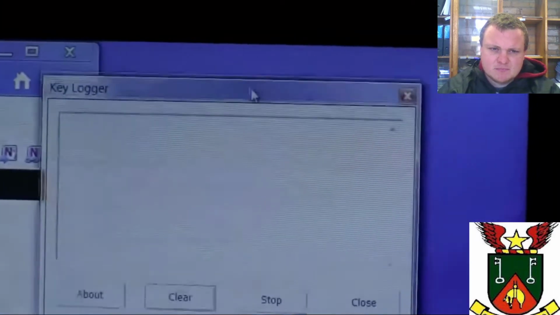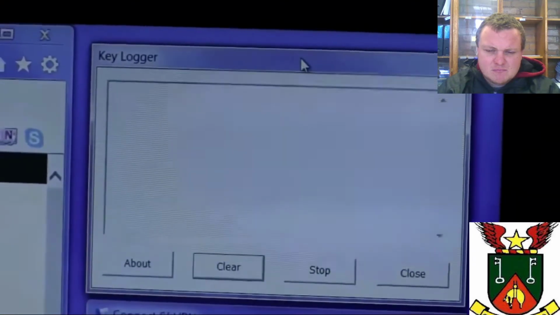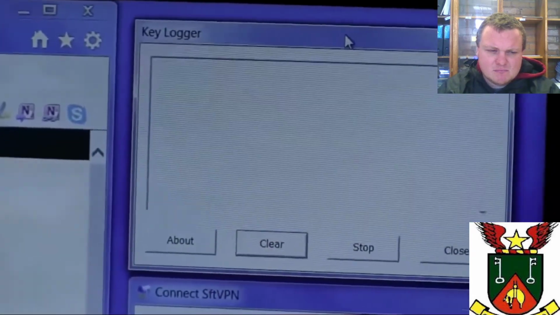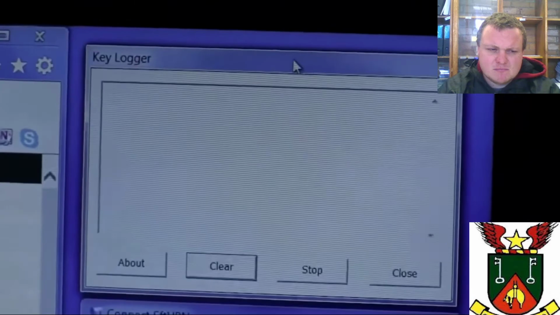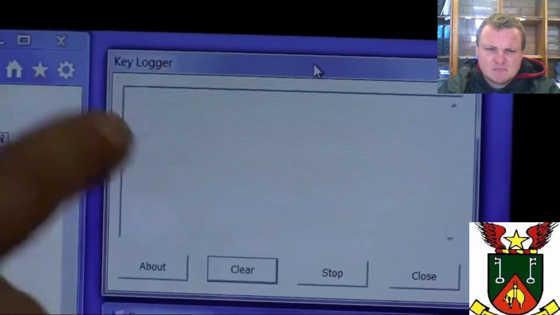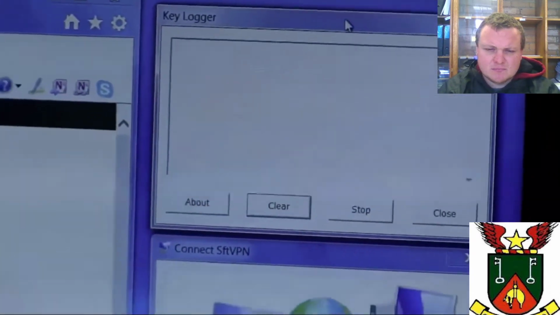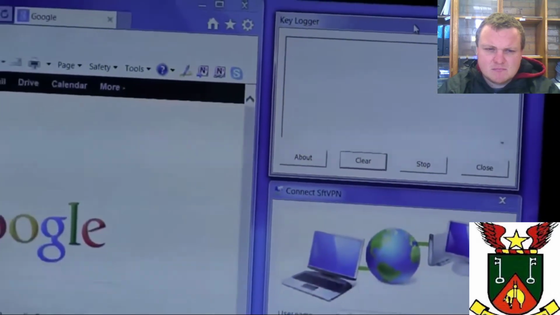And you'll notice that I'm just moving to the keylogger now. I have two different antivirus programs on here. I'm not going to say who they are, but I will say that neither one of them knows that this keylogger is even sitting here, and they're not giving me any indication.